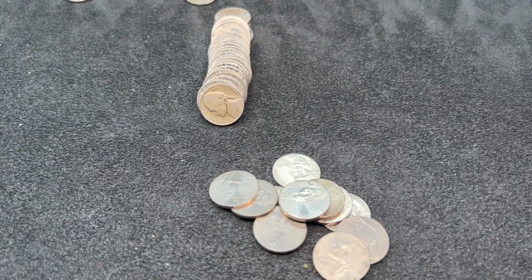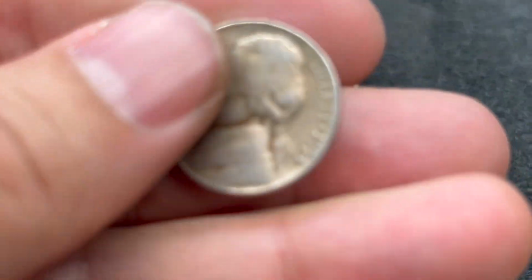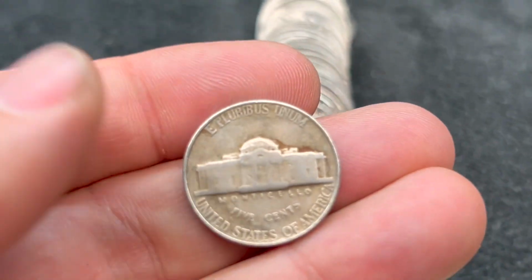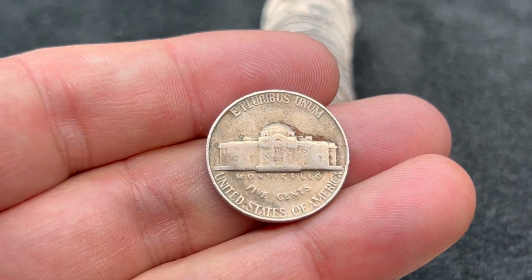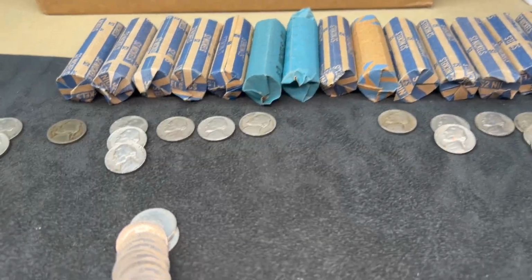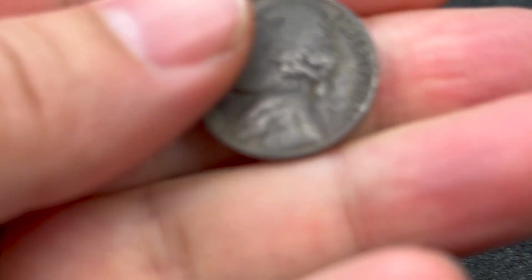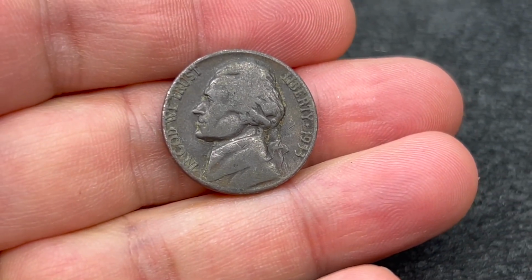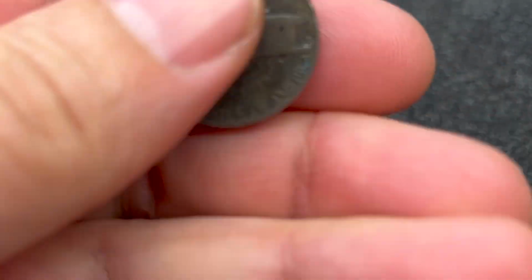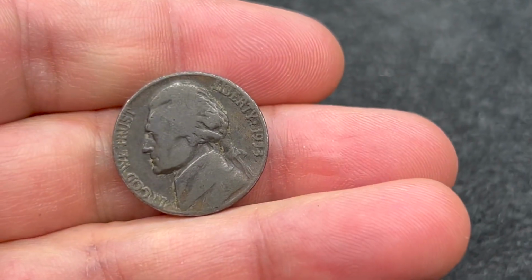Just broke into roll 24, and we have our first 54 of the hunt. This is 1954. Oh, just dropped it. Where'd he go? Let's see here. It is a Philadelphia. We are 35 rolls in, bringing you in for the next find, and it's a crispy one. Looks like he's been in a fire. 1953. Looks like a Denver. First 53 of the hunt.